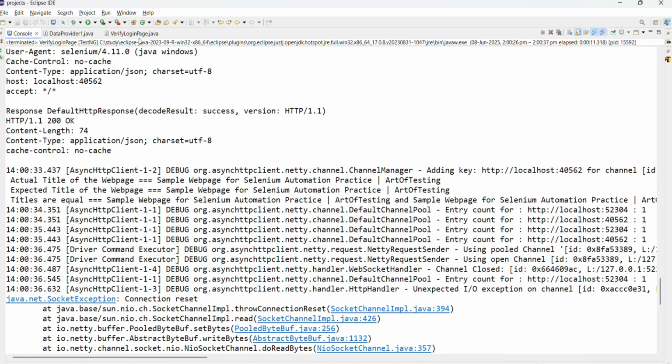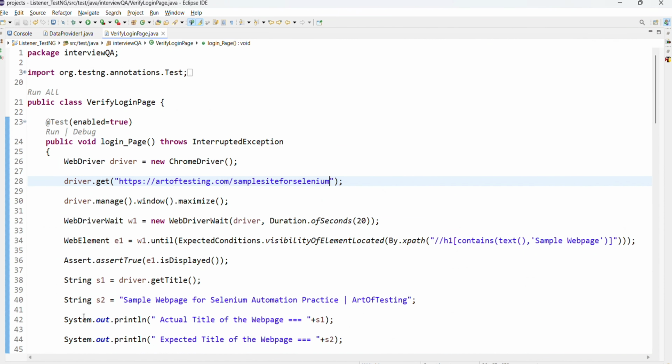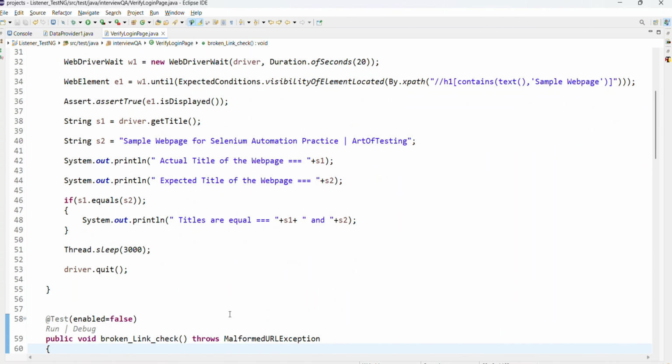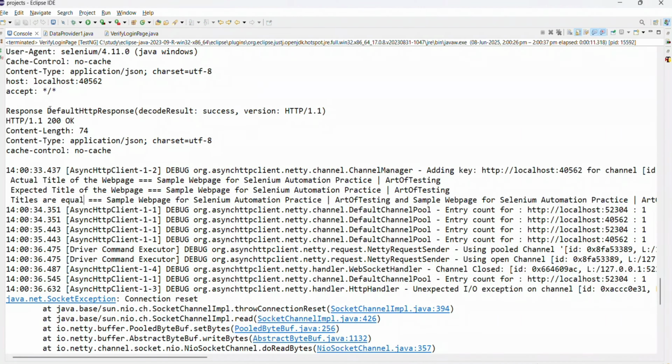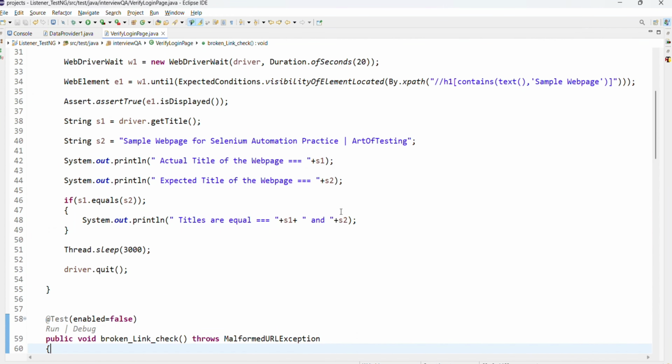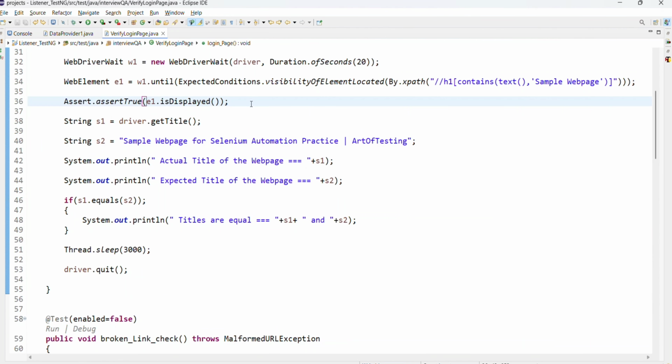So here it matches, right? If s1.equals(s2), then only it will get printed. We can see it is getting printed, which means both titles are equal.